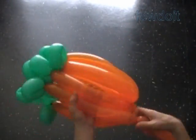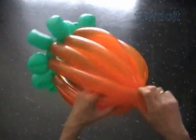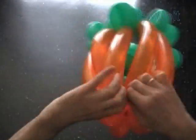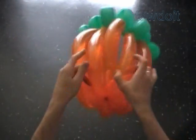Now let's take a look at the top of the pumpkin. It is very hard to attach so many bubbles in one spot — too many bubbles together creates a lot of tension and pressure. To reduce the pressure and tension I move every other orange bubble inside of the pumpkin. That is the reason why I want to make an even number of bubbles. In our example we made a total of 14 orange bubbles. Go around the pumpkin and fix all orange bubbles in proper positions — every other orange bubble goes inside the pumpkin.